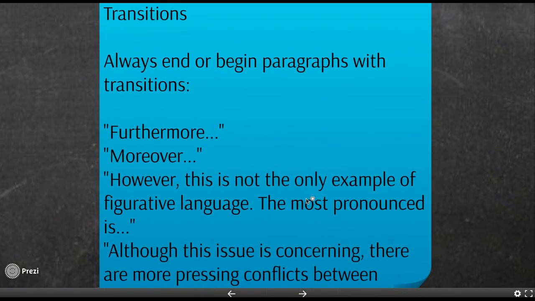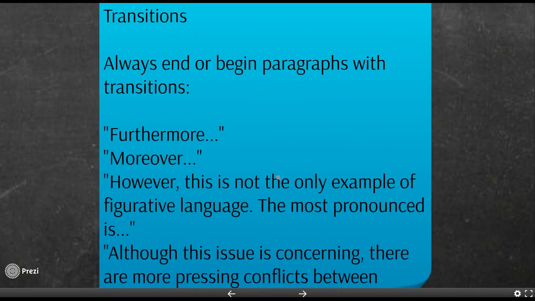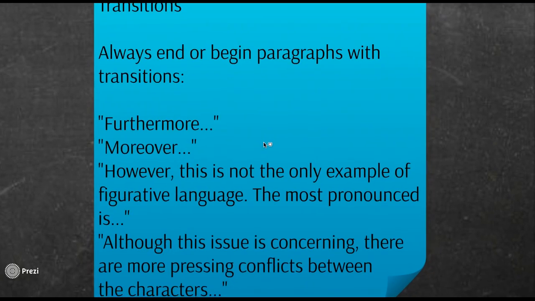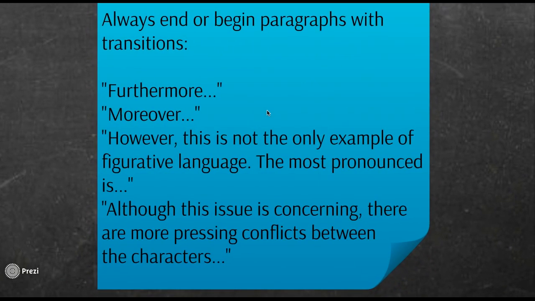So transitions are really important. They create some flow in your ideas, some flow in your paragraphs. So you can either transition at the end of the paragraph or transition at the beginning of the next one. It doesn't really matter. You could do both even. So, for example, you could start the next paragraph. So you have your first body paragraph, then your second body paragraph. If it adds information, you could say furthermore. Another example of this is moreover.